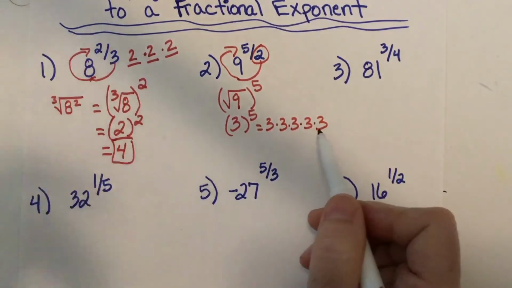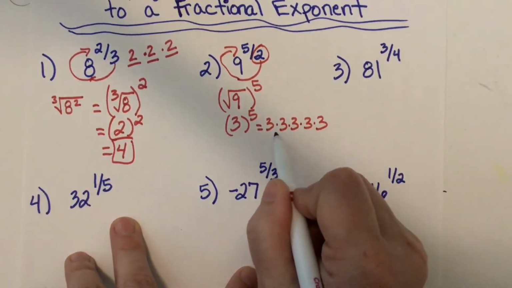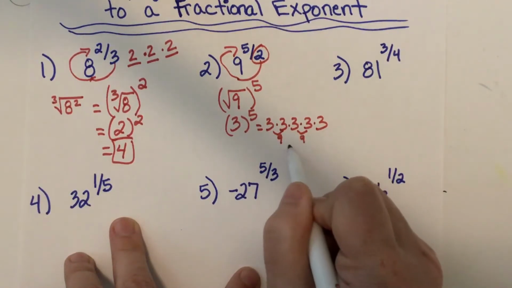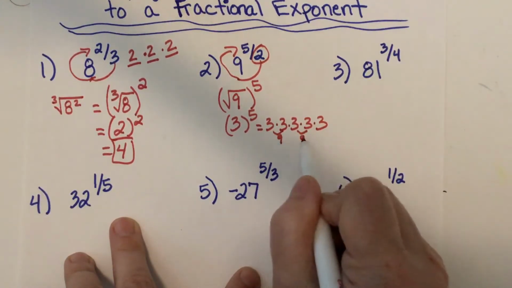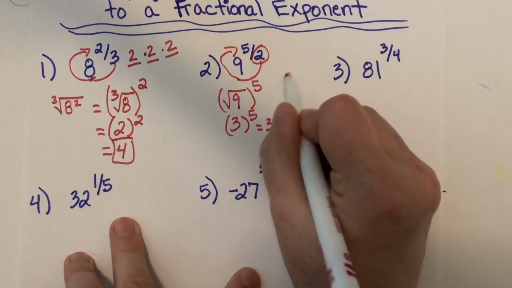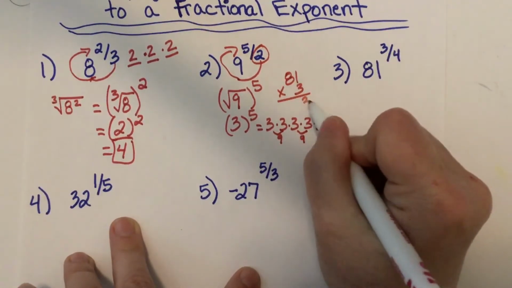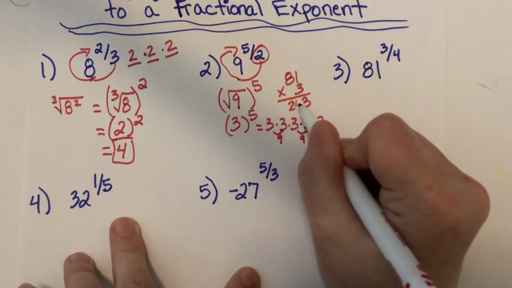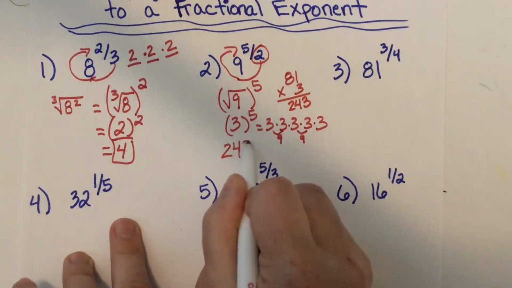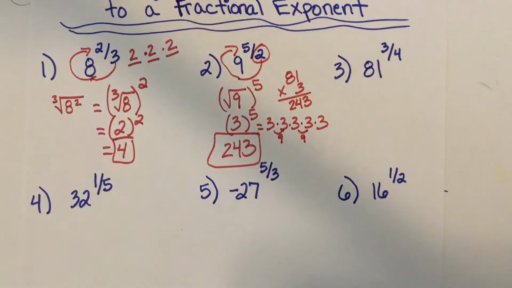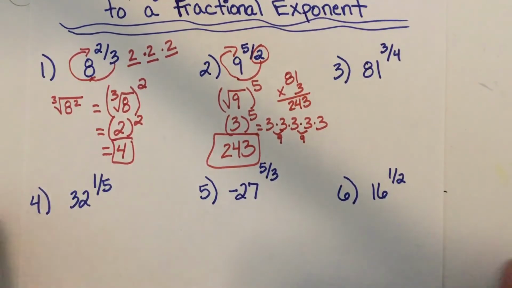So this is a little bit heavier calculations here. So I'm going to go 3 times 3 is 9. 3 times 3 is another 9. 9 times 9 is 81. So now I want to take 81 times 3. So 81 times 3. 1 times 3 is 3. 8 times 3 is 24. So it's 243. And of course, there's other ways that you could have done this, but I'm just going through what I think is kind of easy.